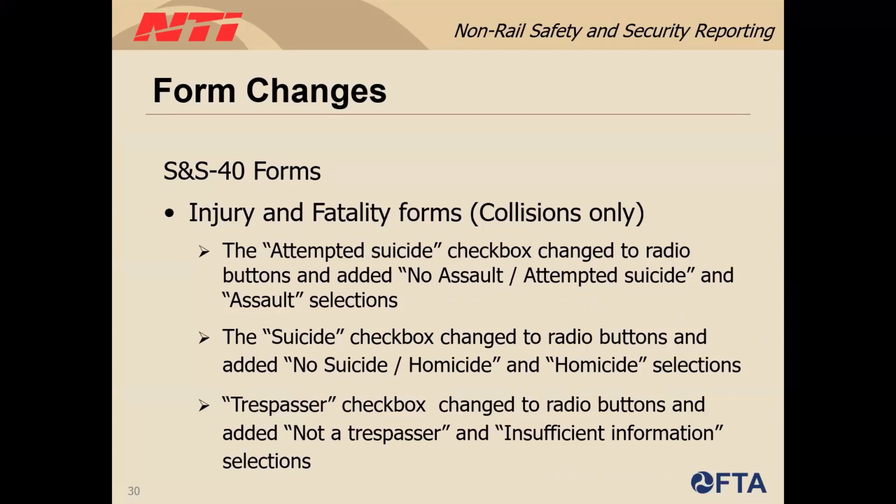The attempted suicide checkbox on the injury form was changed to include selections for no assault, attempted suicide, and assault. Similar changes were made to the fatality form except to represent suicides. We also made distinct changes to the trespasser box, for clarity on both the injury and fatality forms, and a trespasser selection is also now required information.